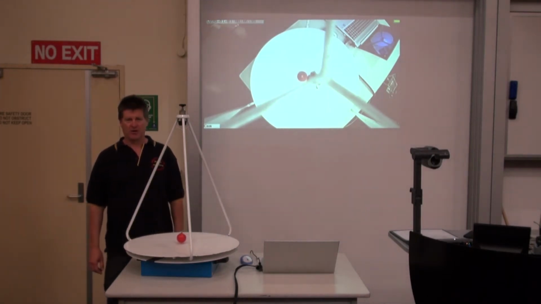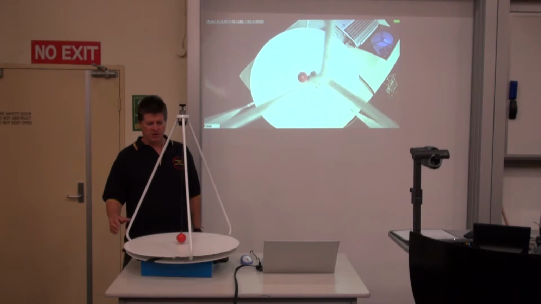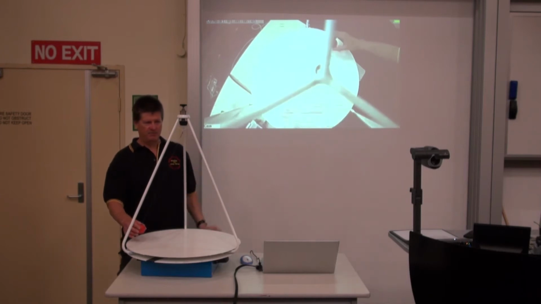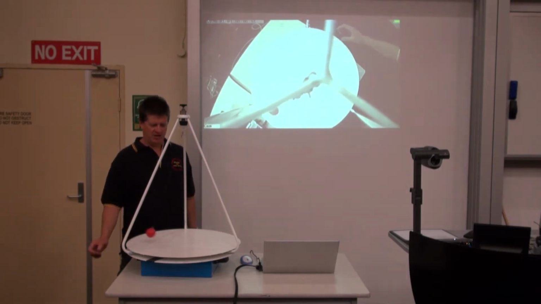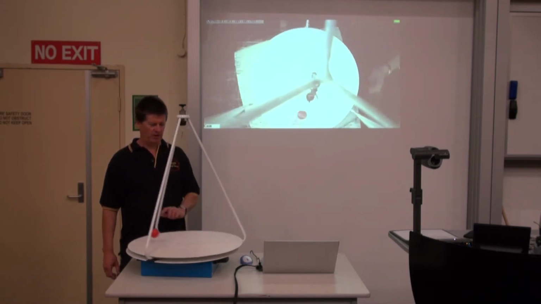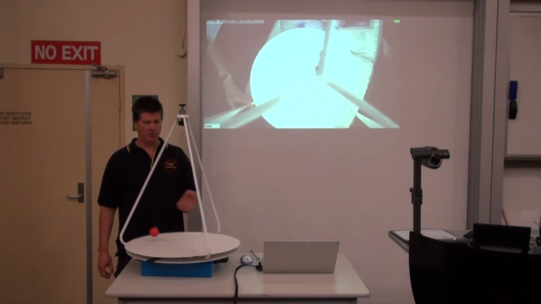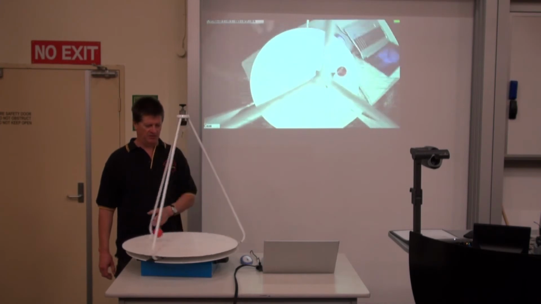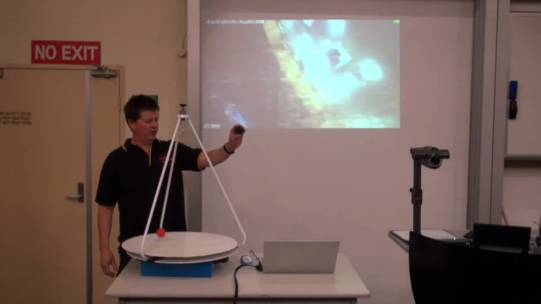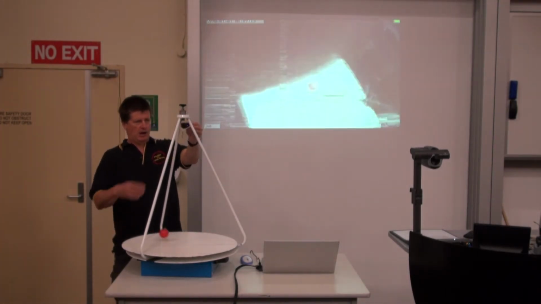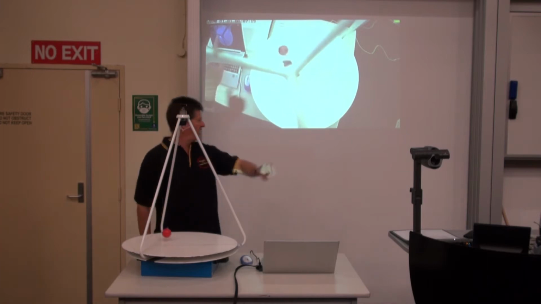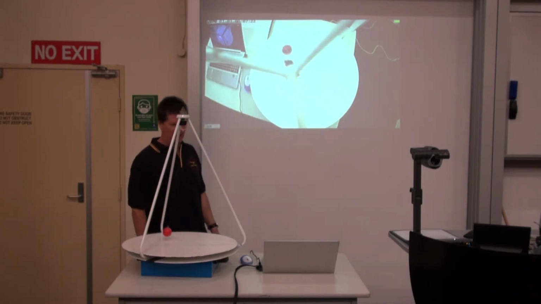What we're going to demonstrate is the Coriolis Acceleration. What we've got here is a turntable. Up here we've got a pendulum attached to the rotational table, and that moves backwards and forwards as such, so it's quite independent of the motion of the turntable. At the top of the turntable we've got this Wi-Fi camera. This transmits a signal to the computer. The computer then projects the image up on the screen here via a video projector.